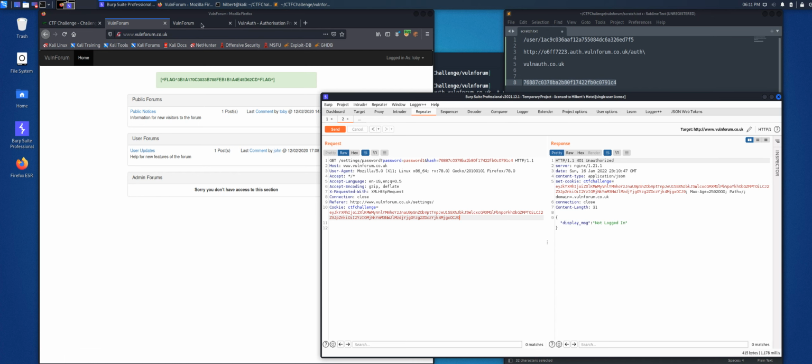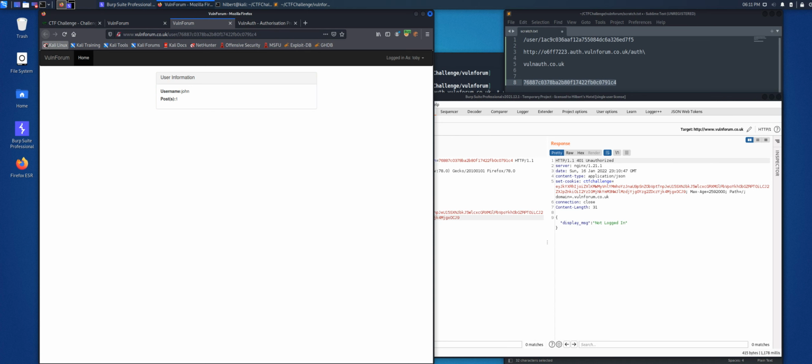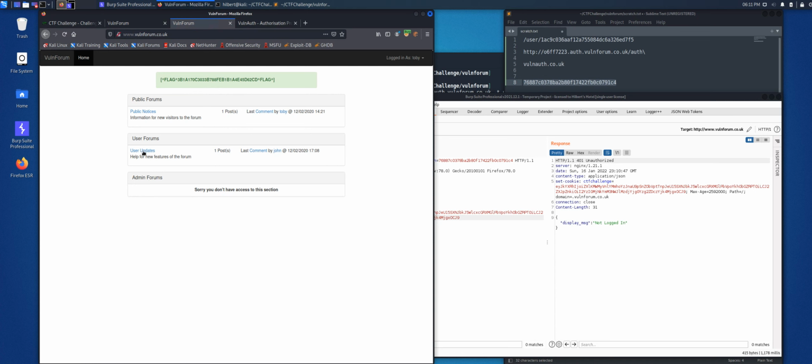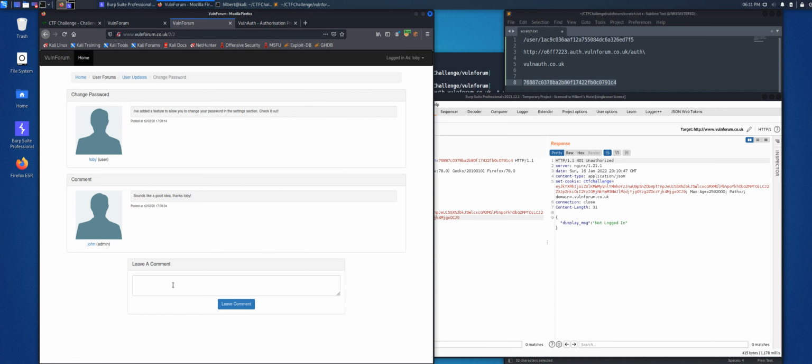So let's check out the other new thing we found, which was the ability to post messages. So let's get an idea for how that works. Hello world.